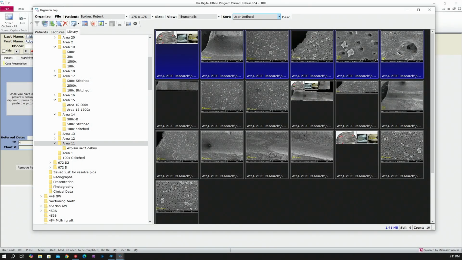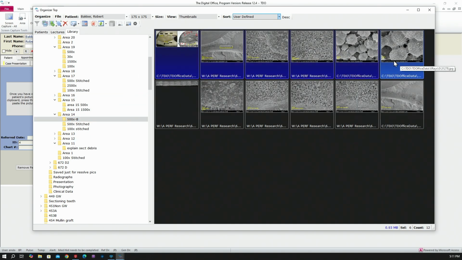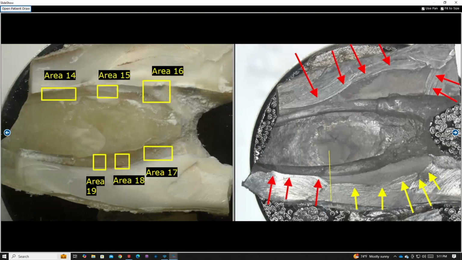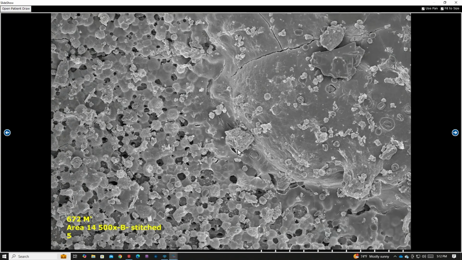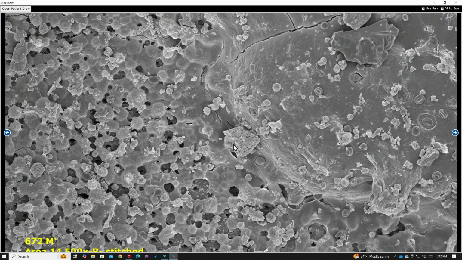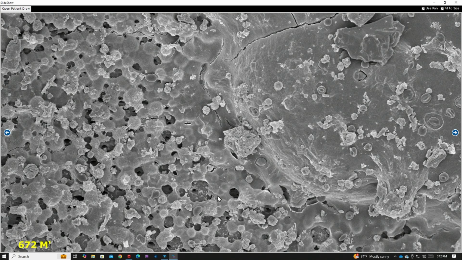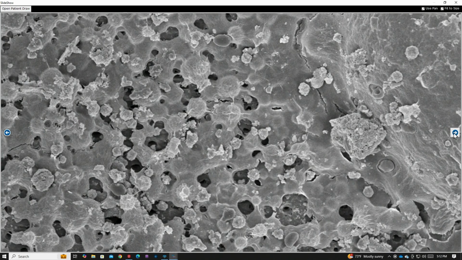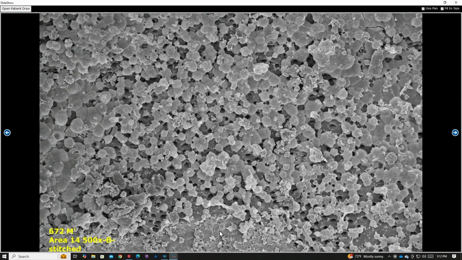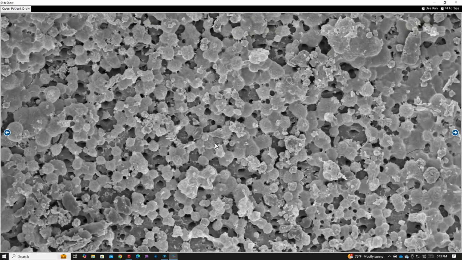Now let's look a little further east of the area at number 11. This is area number 14. When you look in this area, it's a little further coronal in the canal. And here you can see some smear layer where the instrument went. And now you get a completely different picture. You are looking in the predentin now, and you can see the mineralization from the hydroxyapatite crystals here. And underneath that, you can see areas of where the mineralization front is.